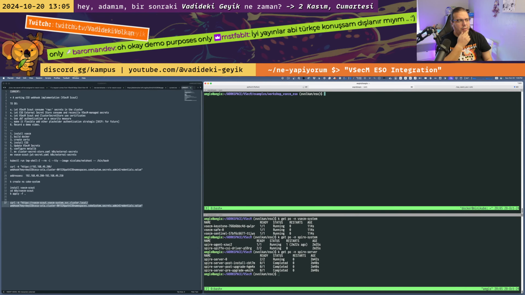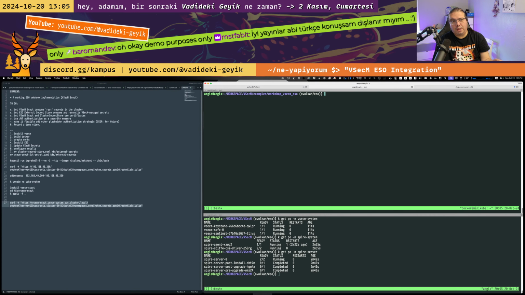We created certs. Let's install External Secrets Operator because we need it. Typically, in a multi-cluster use case, the External Secrets Operator will be in a different cluster. But since I have a single cluster, I'll install it on this cluster itself. The use case in my mind was to have two clusters and let them talk to each other, but this is also representative enough.